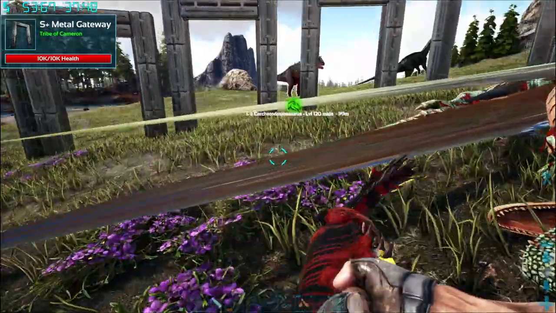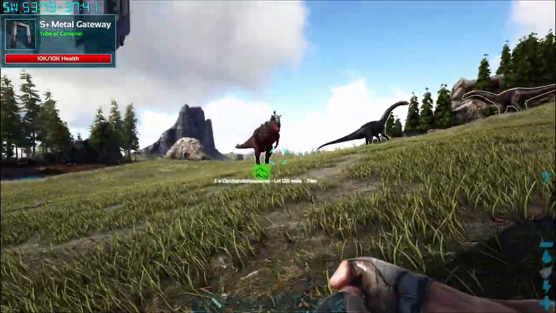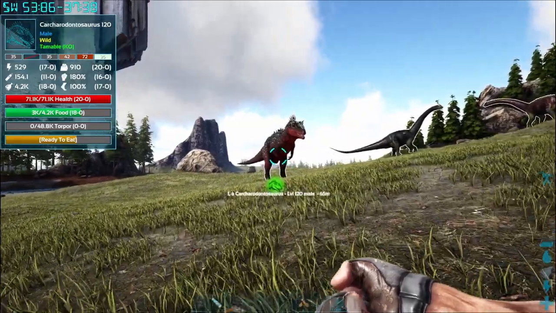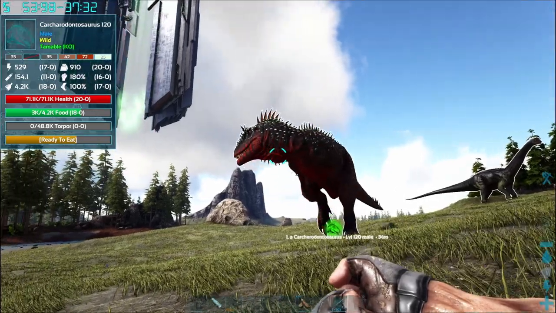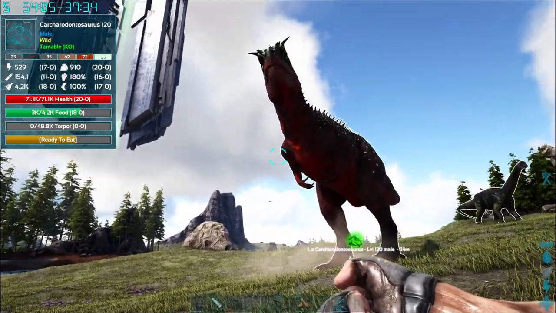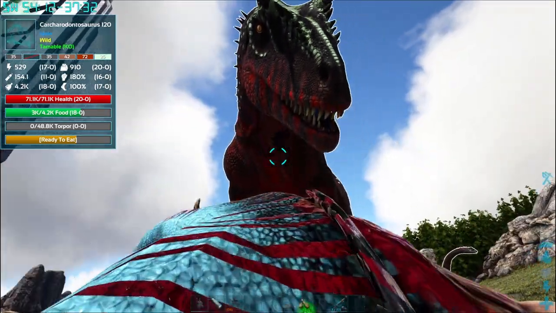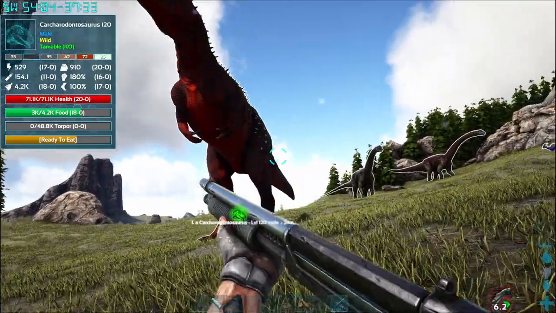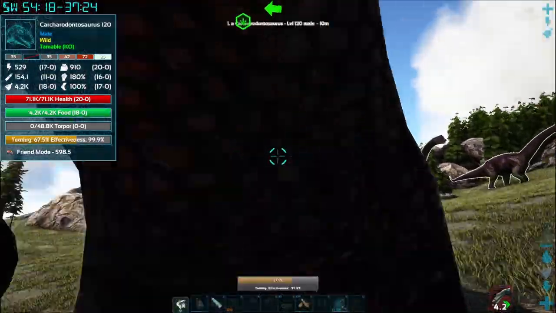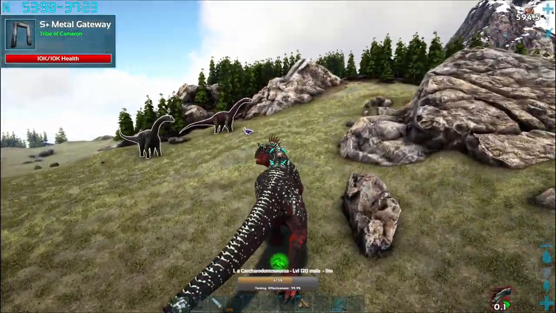Let's see how this works. I have not done this before. Let's see if he'll eat it or he will eat us. Give us a little sniff, love. There we go. All right. I think we did it. Hootie hoo, we are ready for round two.